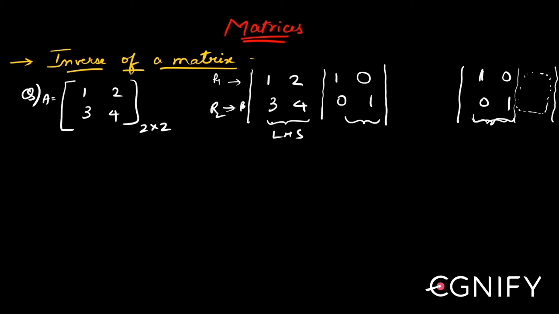So there is a 1 here, the 1 here is already present. You have to make sure that this 3 becomes 0. So what you do is you multiply first row by 3 times and you subtract the second row from this, and basically you replace second row with this. So your second row changes to 3 times the first row minus the second row.